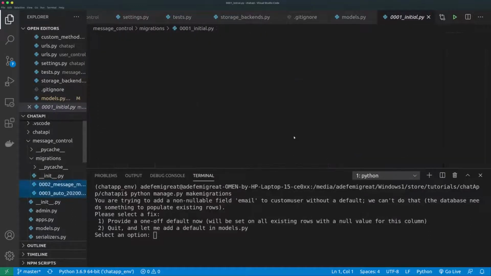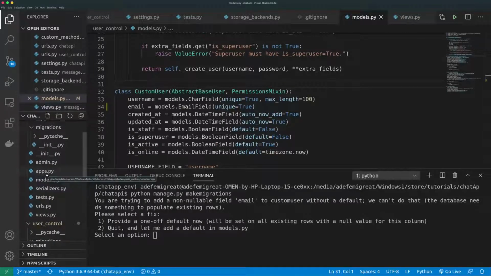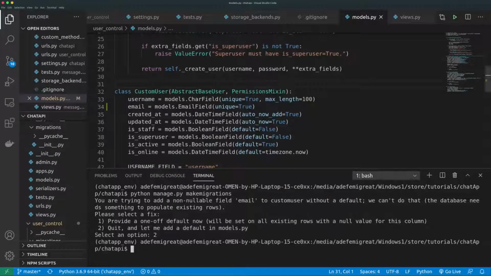So bear in mind, you can't do this when you have everything running, when you have real data and other things like that. You tend to just have things messed up. So you only want to do this in this situation. In such a case, you probably want to define a default value for the email such that it takes that value for situations where email is not provided, and it's going to set the value for the existing data.